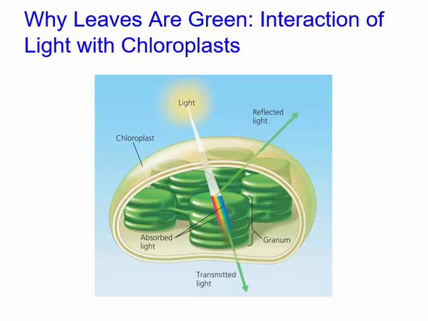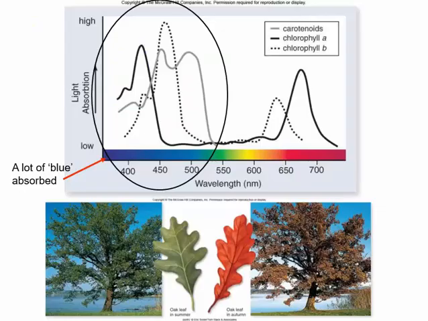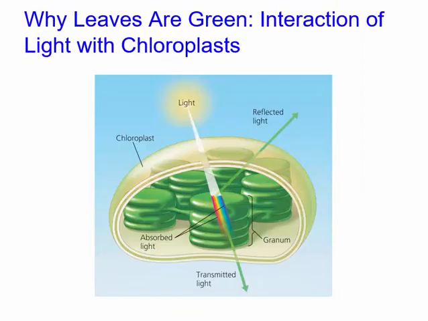So you could ask, well, why do plants look green? Let's go back to the absorption spectrum again. What's not being absorbed very well by these pigments? Look, green, yellow, maybe getting to orange a little bit. So that's why plants look green, because that's what's bounced back. That's what's not absorbed. These other colors are absorbed. And so anything that you see, that's what's being reflected and not absorbed. It's the other colors that are being absorbed.